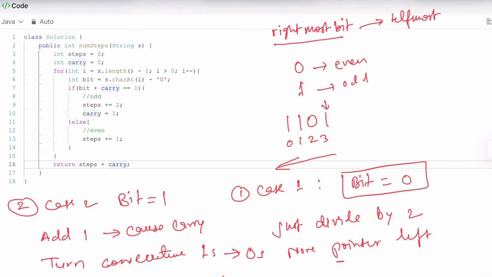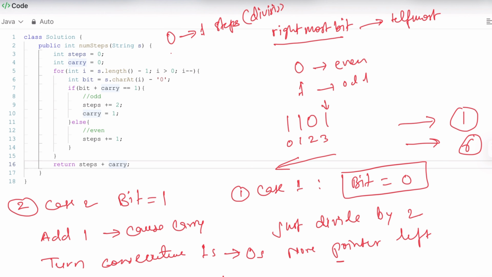So we have already seen this example, 110, and we reached until one bit is left, and we received 6 total steps, right? The observation we have to make is that every 0 takes 1 step, because it is just a division, right?